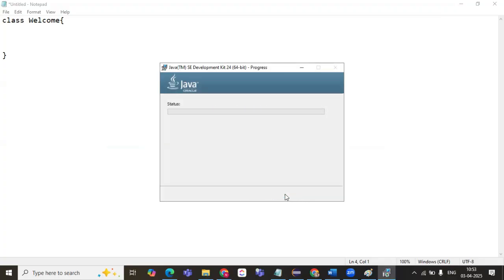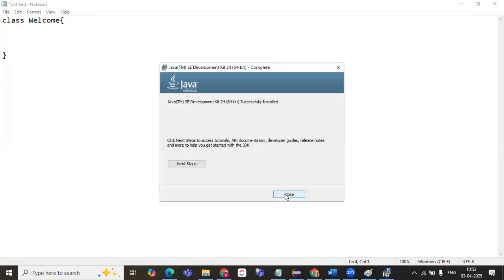Just give next and install it. See, Java SE Development Kit 24, the 64-bit version, is successfully installed. You will get this message as a completion pop-up.